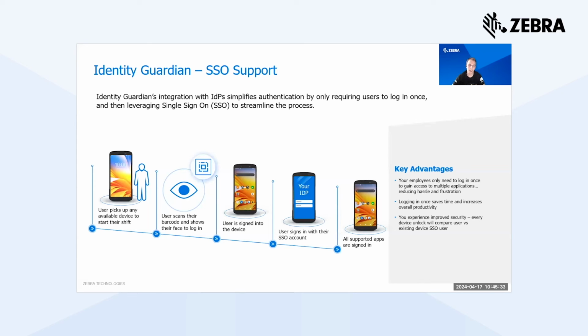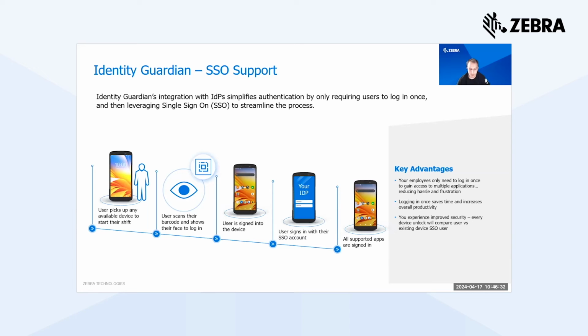So in case you have a device running Microsoft applications, like the Office suite of applications, you will automatically be logged in on those applications. You will not be required to re-input the credentials every time in order to use the applications on the device. And the same process will work also in reverse. If a new user authenticates on the device, then Identity Guardian will remove any leftover authentication from the previous user. The applications will log out the previous user, and the new user will be able to authenticate and use the applications with their credentials.